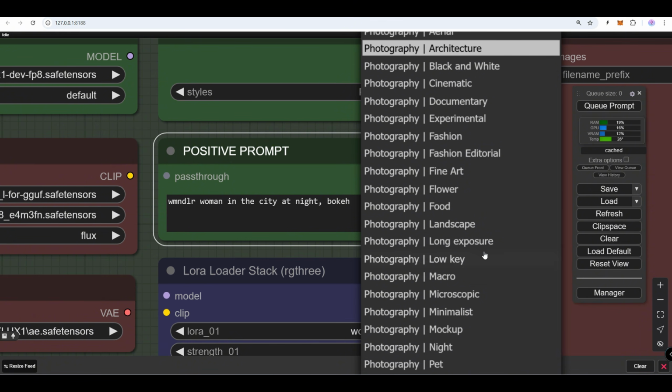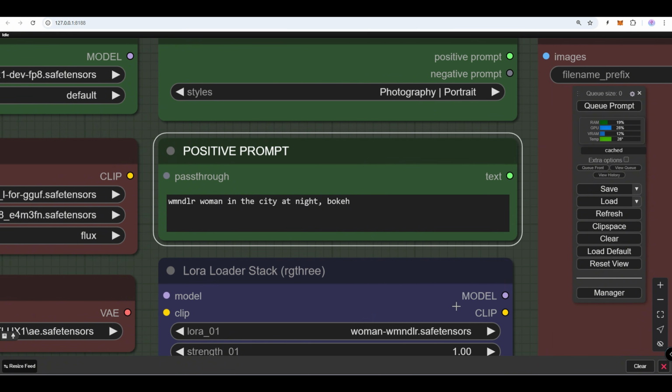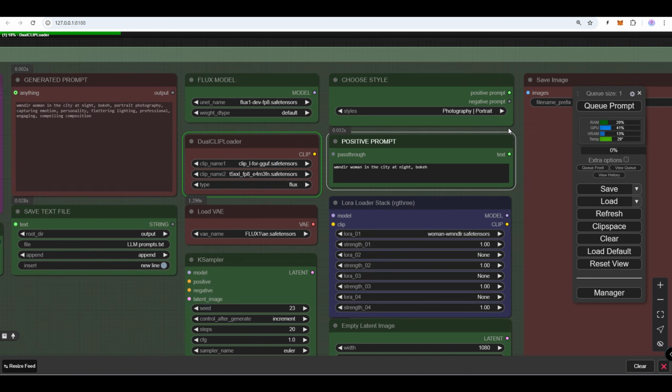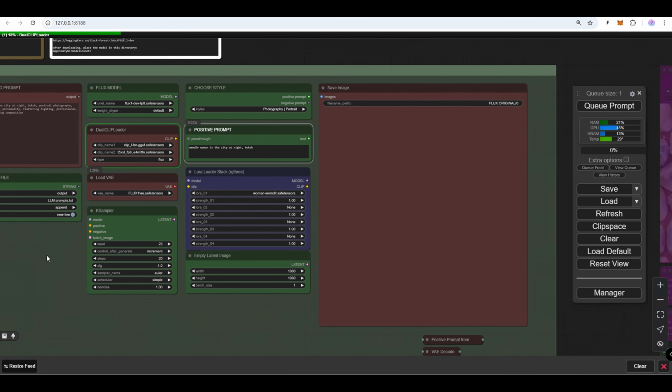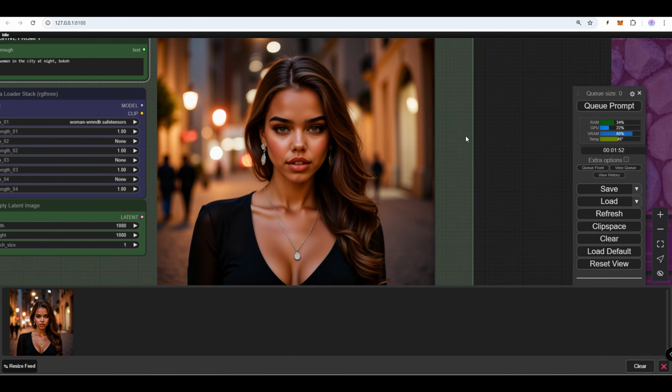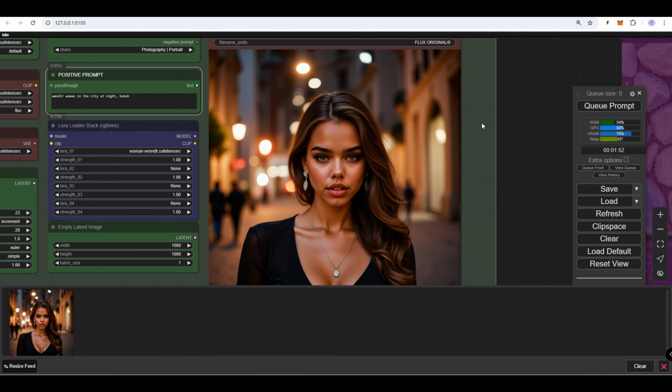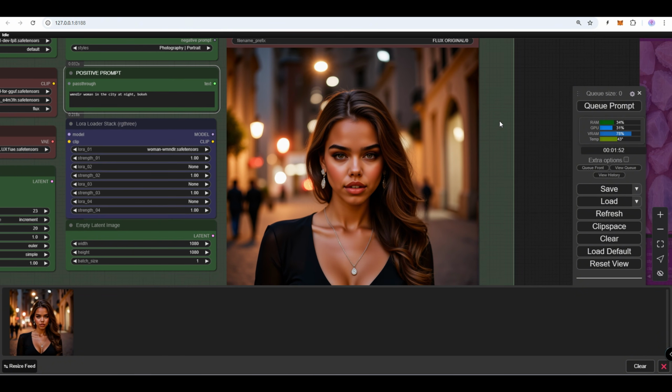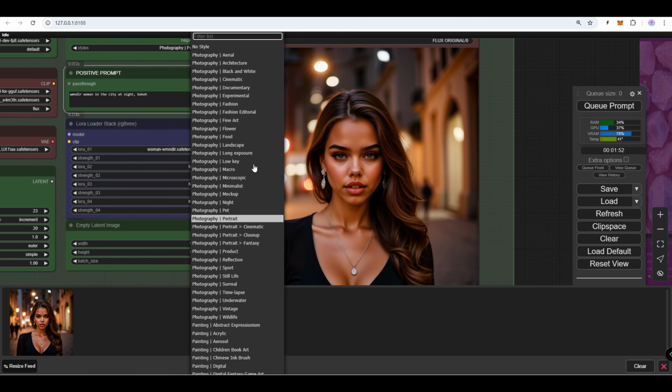You can select a style to add more details to your prompt. Start the process with the Q prompt button. The LoRa is working well. Let's try some other prompts to see how it performs with different inputs. Feel free to experiment with various details and styles.